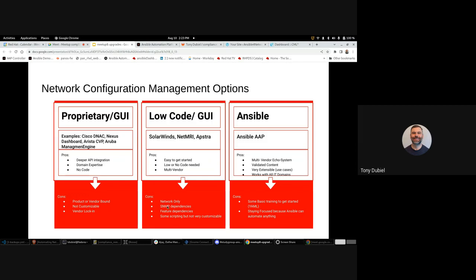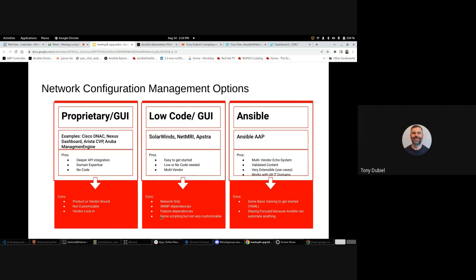But sometimes they do have legacy. The way that they work under the hood is more legacy in nature, like requirements or dependencies on SNMP for it to actually work or to make configuration changes, as opposed to using newer, more modern infrastructure as code methodologies as an example. And there are feature dependencies because it takes them some time to build new features and to respond to the vendors as they release new features into their solutions. Then obviously there's a lot more turnaround time, right? Because now they're dealing with multiple vendors, so it takes them a while to add new features into their platform.